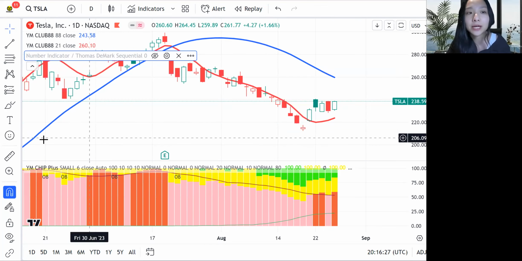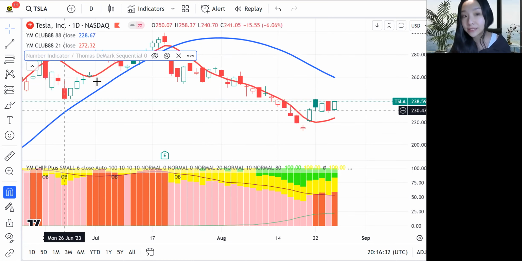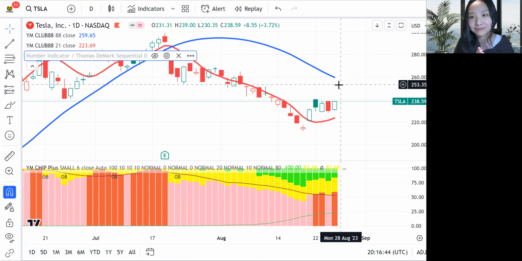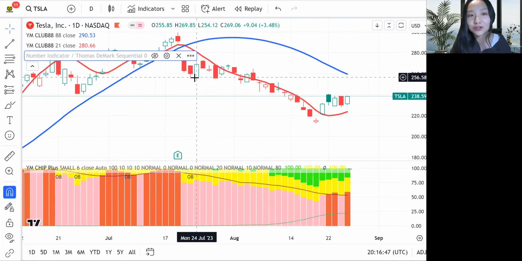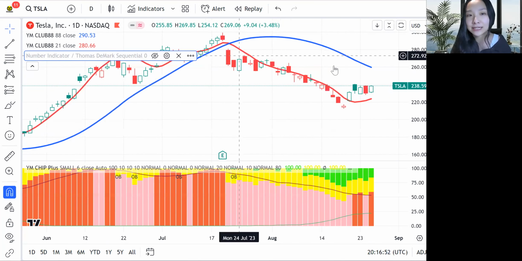So this blue one, I call YM Club 88. Okay. So basically the direction of this line can tell us if this is an upward trend or a downward trend. First, do we hold any stock when this is going downward? No, basically no. We try to sell it when the stock drops below this blue line. Okay, so it's a very easy indicator when they go downward.